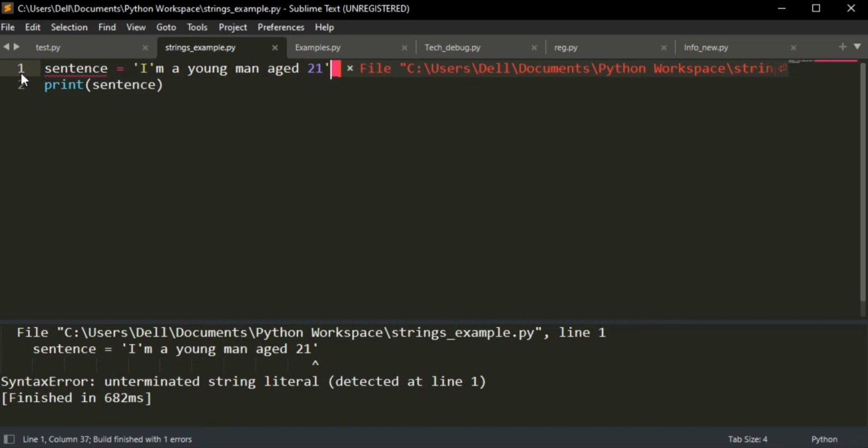As you can see, we are receiving a syntax error, and the traceback tells us: unterminated string literal. This happens because Python assumes that we are ending a string here, and there is no other single quote to close another string, so this becomes a syntax error. But what can we do to make sure that this single quote is included? We can escape this character by using the backslash. This backslash is an escape character that tells Python that what follows next is to be treated as part of the string.